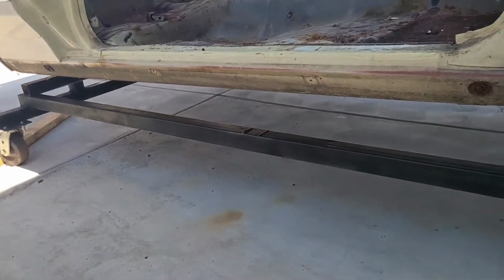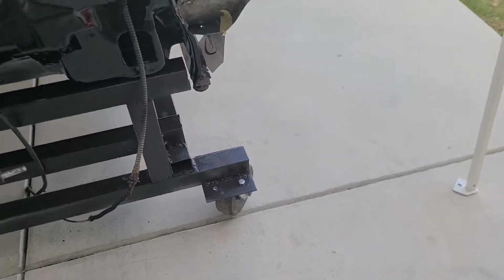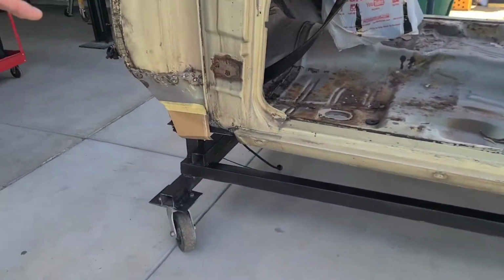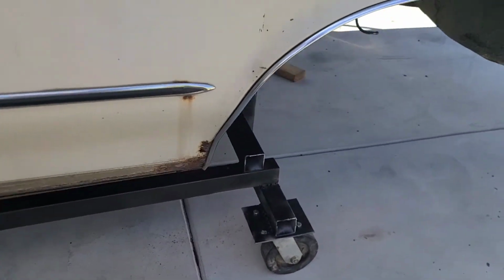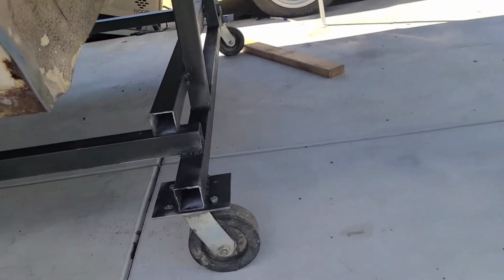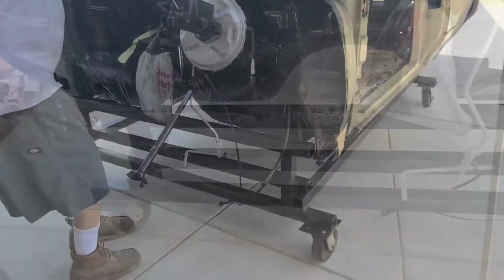He built his old dolly to move the car around. I'm going to restore the car. I'm not going to pay anybody to do it. I'm going to try to do everything here in my garage. I made it specifically for this car. It could be a 68 through 72 GM A-body. Is it bolted down anywhere? It's just resting right here, so one person can move it.